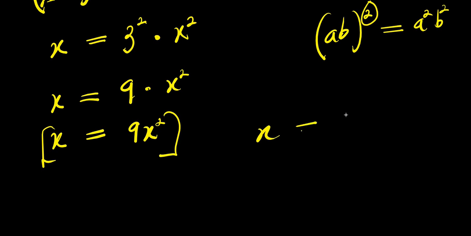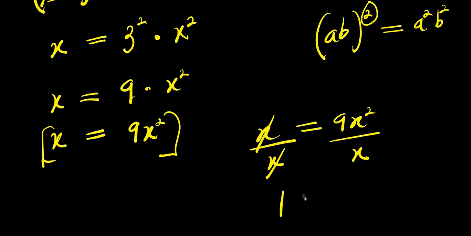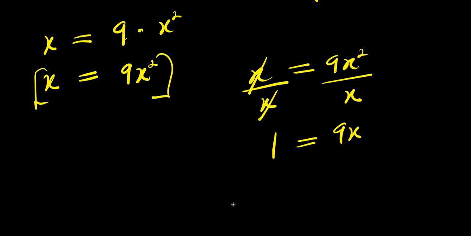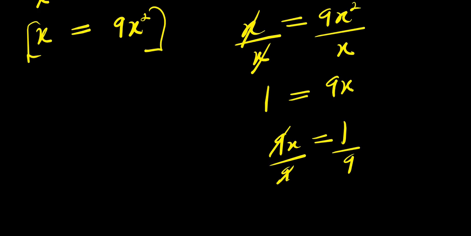So what I can do will be to solve for x from here. If you have x equals 9x squared, you can do it in two ways. The first one is divide this by x, divide this by x, x eliminates x, I have 1 equals 9x squared divided by x. So one of the x here cancels one of the x here. I have 9x. So at this point, I can solve for x. I have 9x equals 1. I divide this by 9, divide this by 9. 9 eliminates 9. So I simply have x equals 1 over 9.